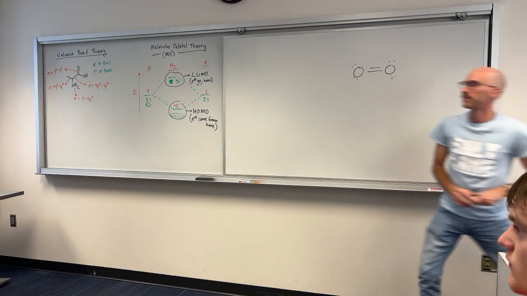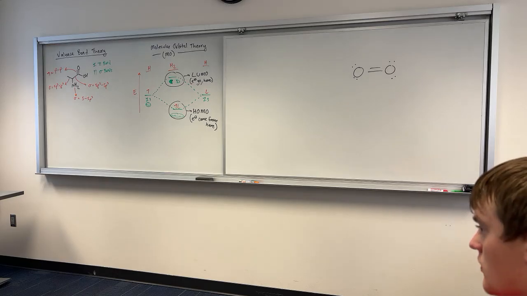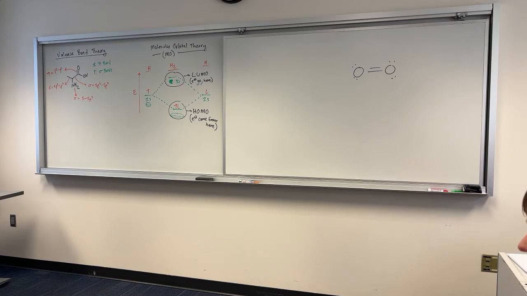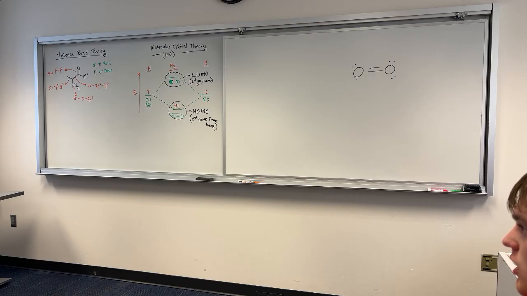The MO diagram says that it actually has a sigma bond that is canceled out by a sigma antibond, and then a sigma bond, a pi bond, and then a net pi antibond. I want to say that one more time. MO theory suggests that oxygen has two pi bonds plus an anti-pi bond, which sums to give you one pi bond. Lewis dot structure says just one pi bond. MO theory says it's not that simple.